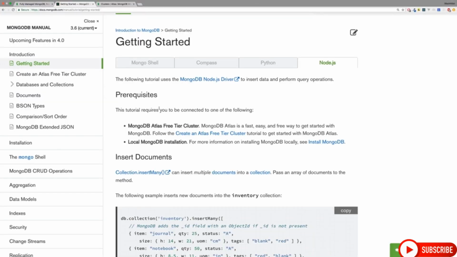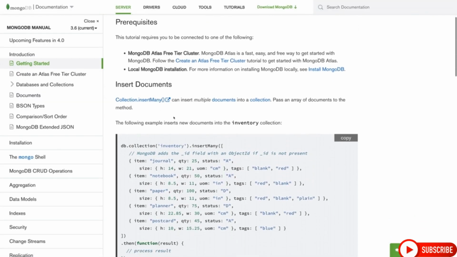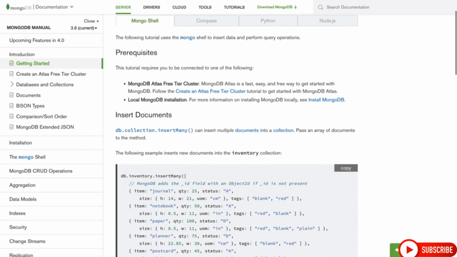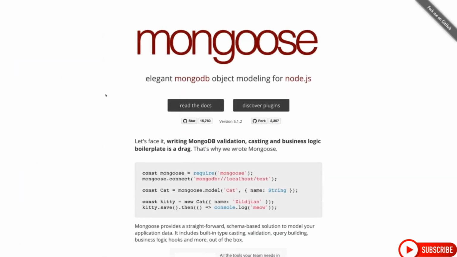Now we'll not use that driver. This is a fine driver and you can access your database with it. You can also access it directly from your shell, by the way, but we'll not do this for now. But I want to use a different package for accessing MongoDB. I'll use Mongoose. Mongoose is a third-party package which builds up on the official MongoDB driver, but it makes accessing MongoDB much easier and more convenient.